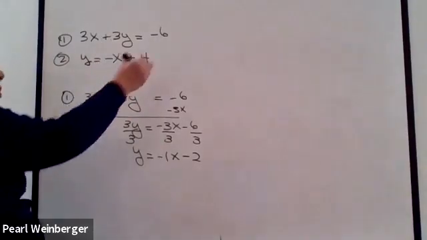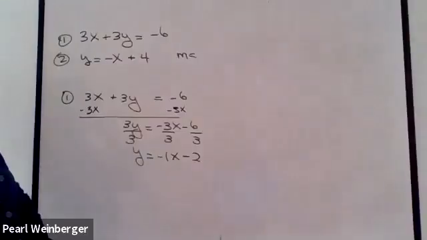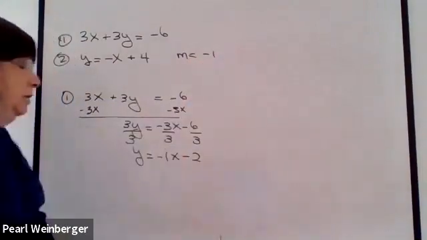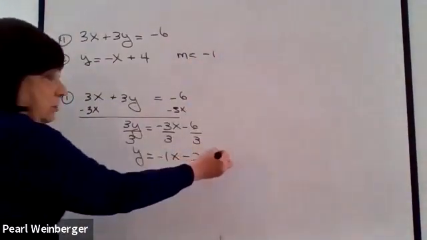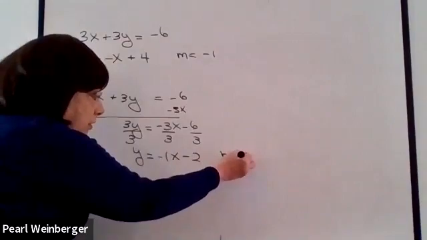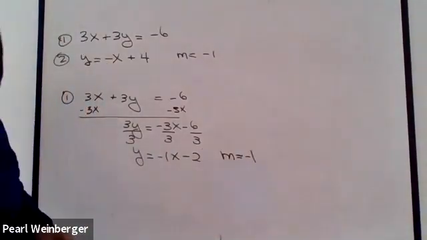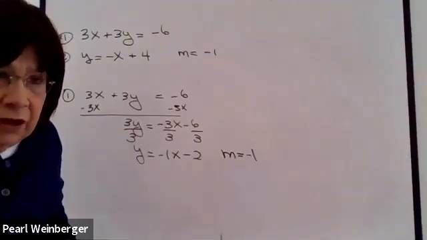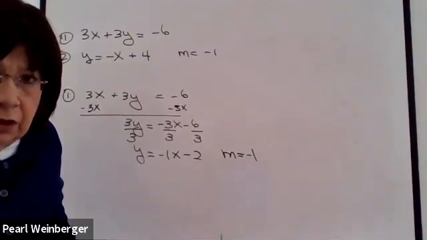They both have the same slope. Right. The slope on this line, there's no number in front of it, says minus x, so the slope is -1, or if you want to write it, -1 over 1. The slope on this line is also -1. So what does that mean about the two lines, Jonathan? What does that tell us if the lines have the same slope? That they're parallel? Yes, the lines are parallel.